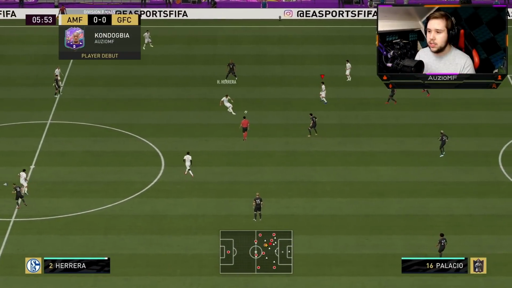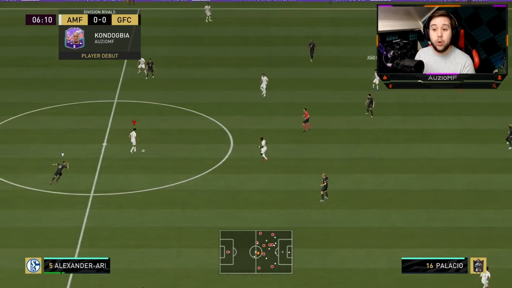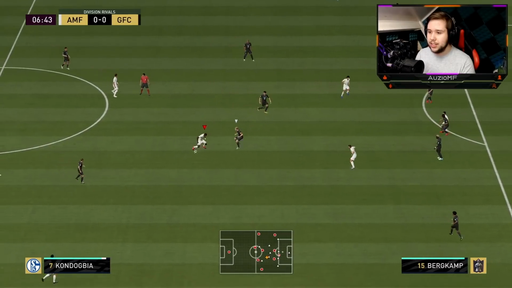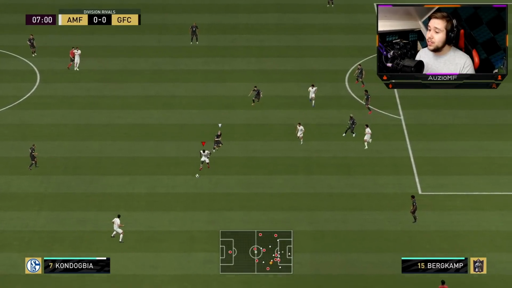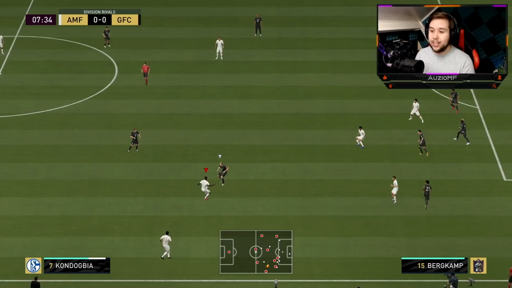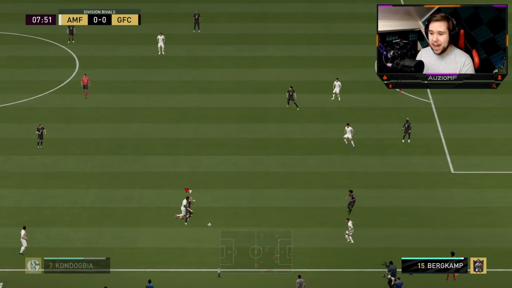Pass it to Herrera. Let's give it to... Oh, that didn't go right. Oh, that didn't go right either. There you go. Kondogbia on the ball. Scoop turn. Or maybe not. Lakey to cancel. Gonna go for the few step overs. Hold up a second. Hold. Flip flap as well. He's not feeling bad. He's not feeling bad on the ball at all.